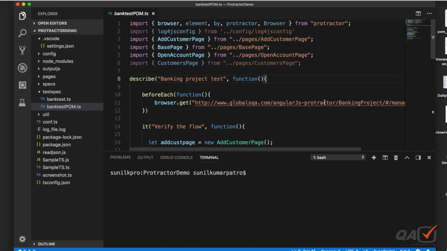So here you can see the browser.get. It's the URL which I hard coded. But in a real-time scenario, this can't work, because the application you are testing will not be the same all the time. Sometimes you work on the demo environment, or QA, or sometimes production, because your code or your automation script will not change. Only your URL will change.